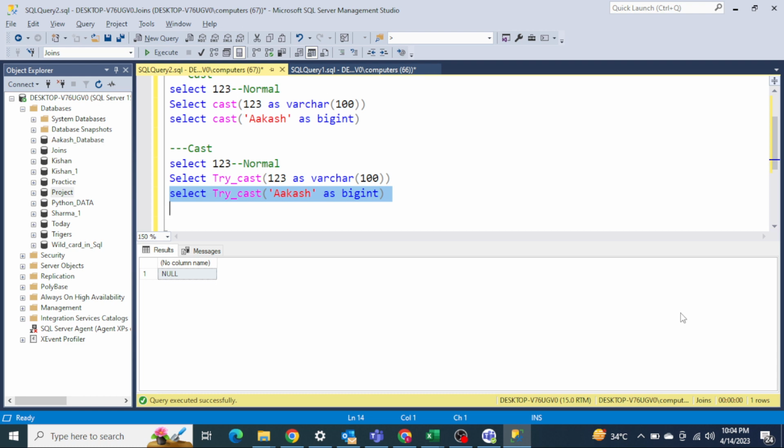So where do we use it? Basically when we are writing very massive queries, we need to avoid errors as much as we can. So in that case, instead of converting one data type to another data type with CAST, I think we should always use TRY_CAST or TRY_CONVERT. That can help us avoid the error.